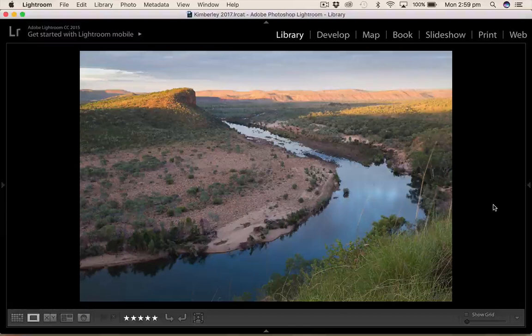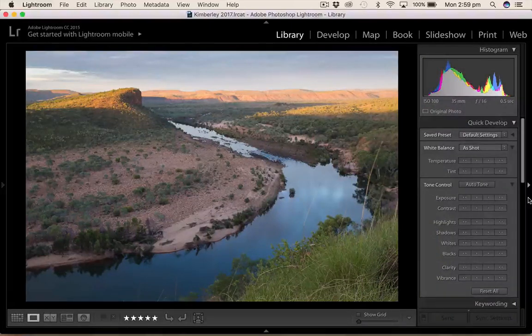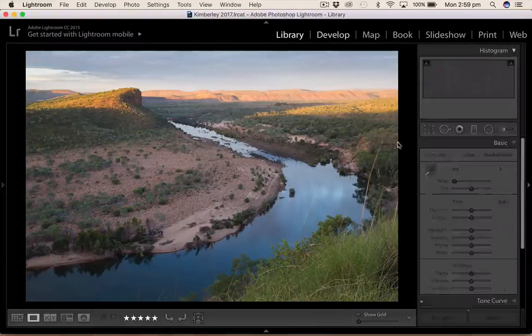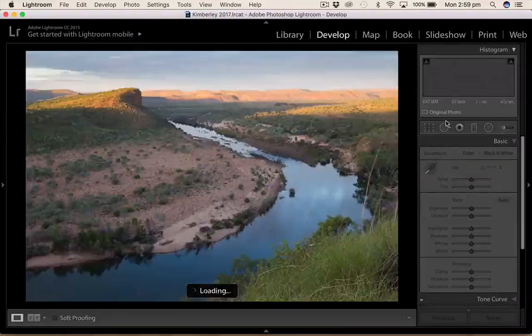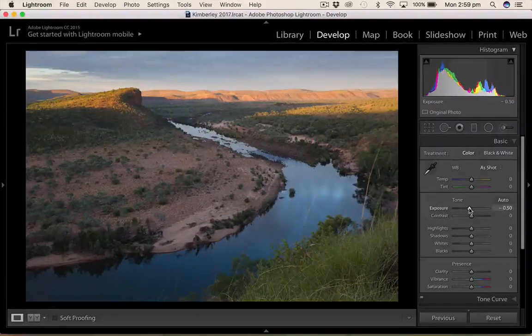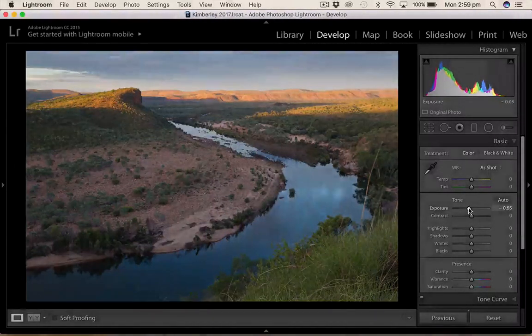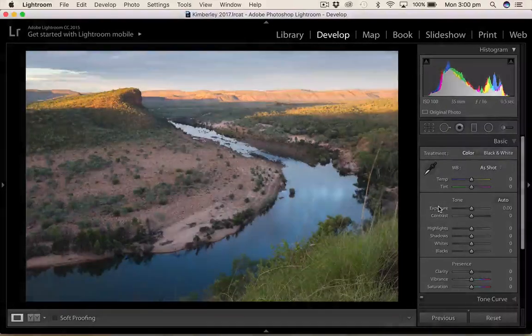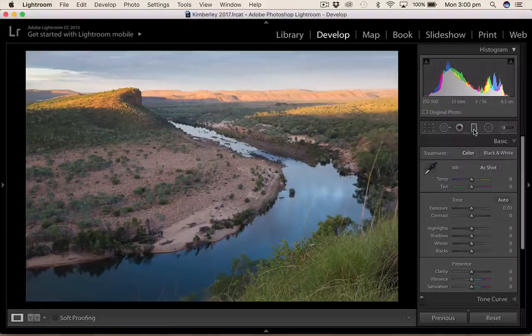Lovely shot here from Brainco's Lookout on the Pentecost River. I'm just going to presume that nothing's been done to these unless I can tell otherwise. So let's immediately start to balance things out a little. I think overall this image, to me on my screen, is a little too bright. So I'm just going to take it down a fraction, although I don't want that to be too dark. So I'm going to change tack here.